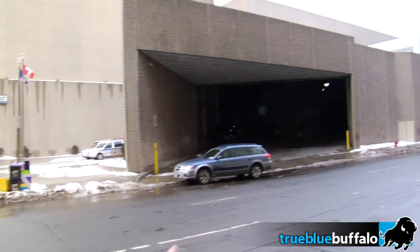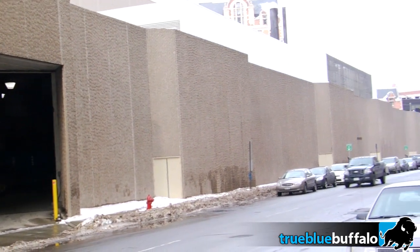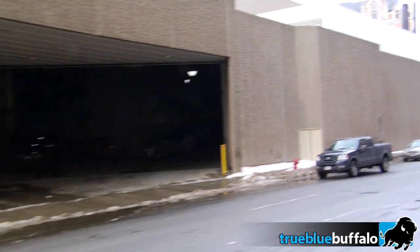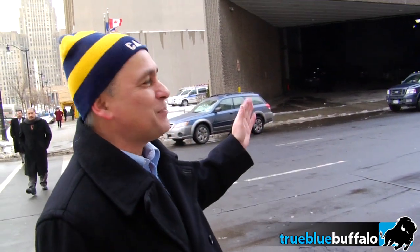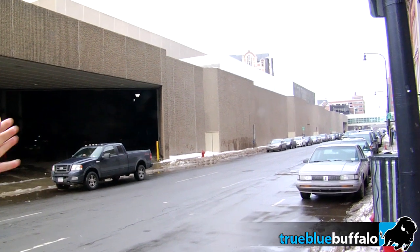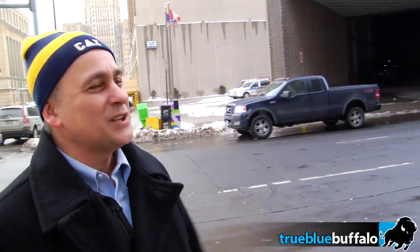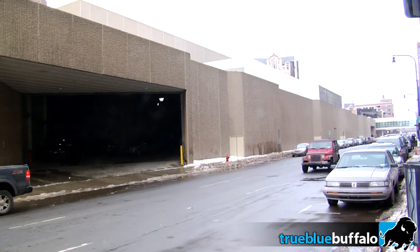Well, for contrast's sake, here's a great example of what you don't do. This is the Buffalo Convention Center of the mid-1970s. Absolutely brutalistic materials, no windows, service entrance for one solid block, about 600 feet, absolutely destroying any potential for urban life, not only on the block that it occupies, but the other side of Pearl Street beyond it is no one wants to look out at this. It's a really forbidding environment. So this is a good example of what not to do.